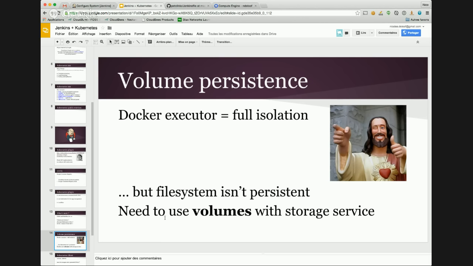But when you start using a cluster and not just a single Docker host, you will need some way to ask the cluster to run on some specific node, or maybe the cluster can have some network storage service to interact with your container system. So far, I haven't seen a very clear global solution for this issue. There are some dedicated tools, but they are not used by default in Kubernetes. And it's a major issue when you want to use Docker for Jenkins builds within a Kubernetes cluster. So more to come on this topic.